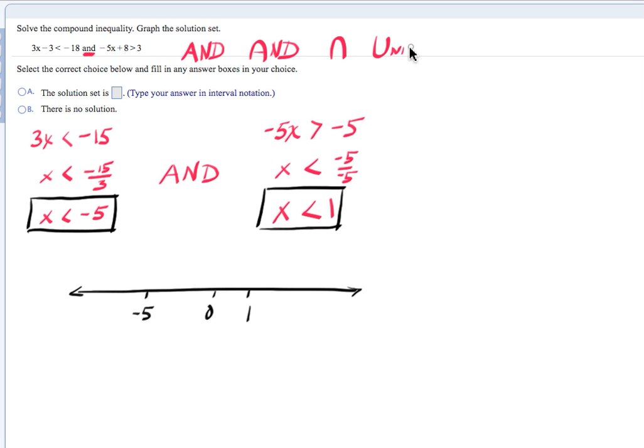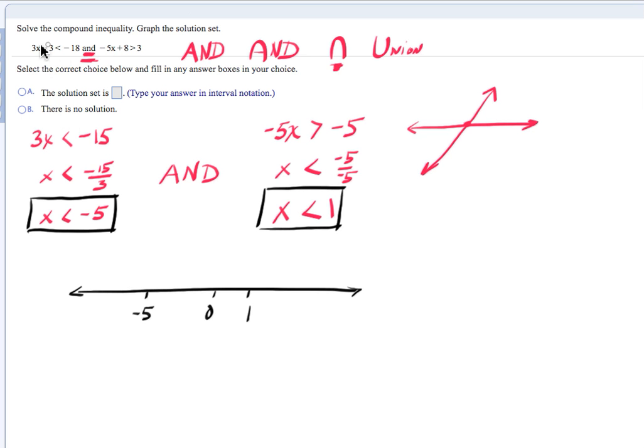So these two ideas are worth looking at really quickly. Intersection, think back, let's dial back to the last chapter we had, chapter 3, where we had systems of equations, and we were graphing lines, and the game there was to find the intersection of two lines. That is the one point that these two lines both have in common. And it's the same idea with compound inequalities that use the intersection symbol. We want all the values that work in both of these simultaneously. We want all the solutions that work for both of these simultaneously, and that's what the word and says. It has to be simultaneously.